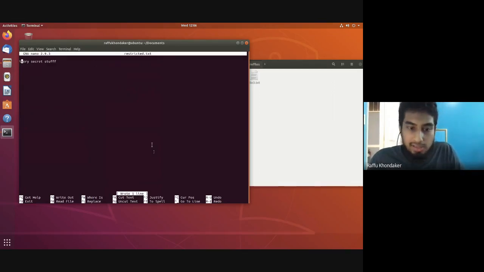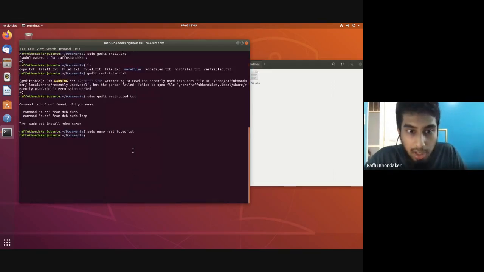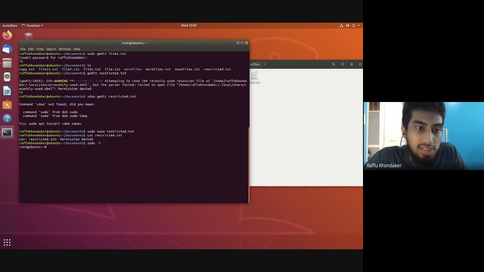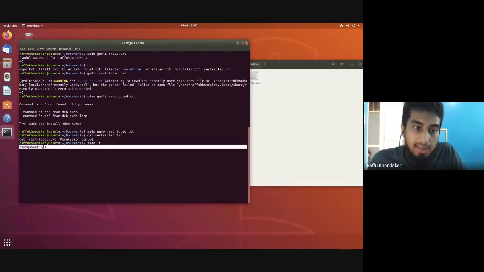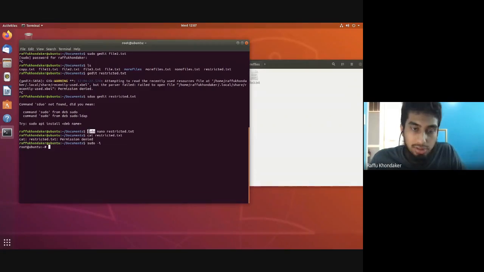I did that really quickly. I just modified it in case you didn't catch that. All right, so sudo is really good for modifying and reading restricted files, because if I were to use cat to print out restricted.txt, it would not let me. But if I did it in sudo, it would, right? If you're doing a lot of things in sudo, it might be annoying to type sudo each time. So a shortcut is sudo -i, which essentially just instantly puts you in sudo. Keep in mind that it put me in sudo automatically because I just put in my password for sudo a couple of commands ago.